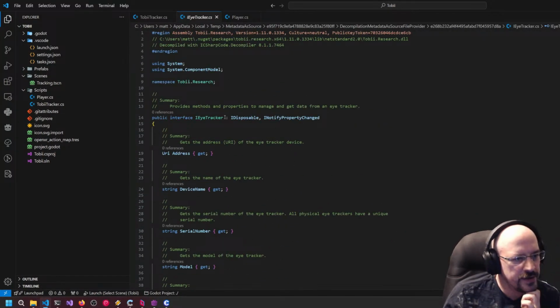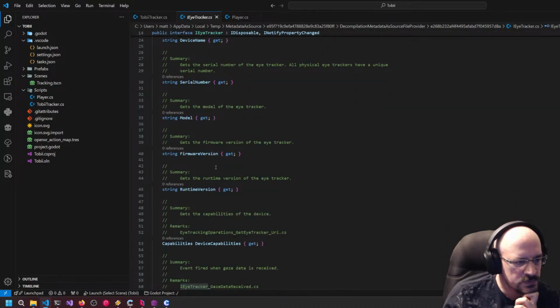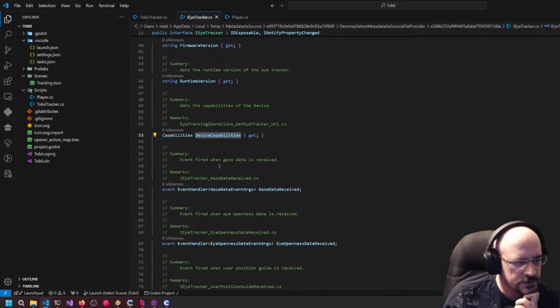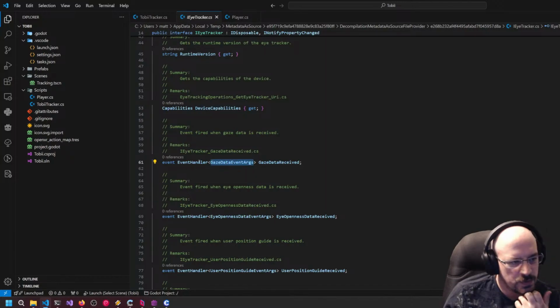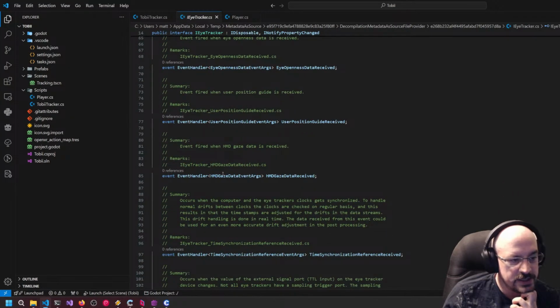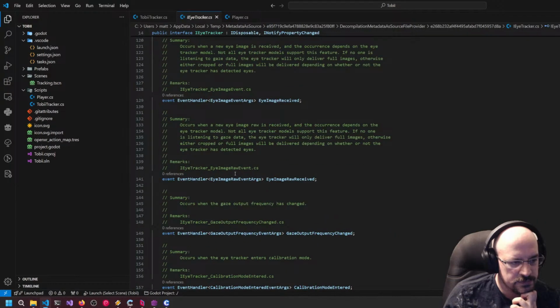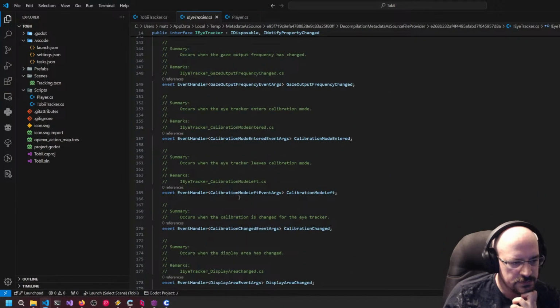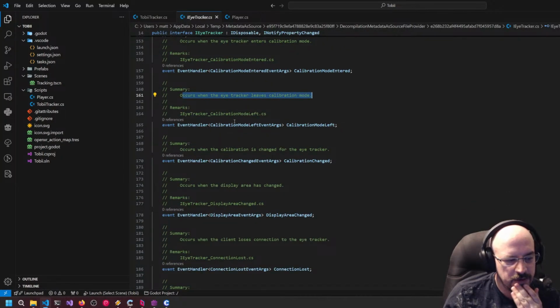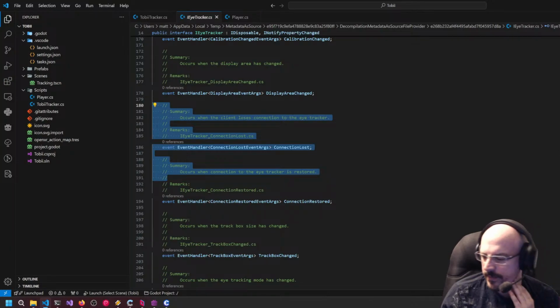This is the whole eye tracker class. Firmware, runtime, those capabilities. And of course, getting the gaze data is the main one that you want to do. Openness, user position, HMD. Right, and it's not in calibration mode, we already know that. Connection and disconnect is only for an Ethernet.